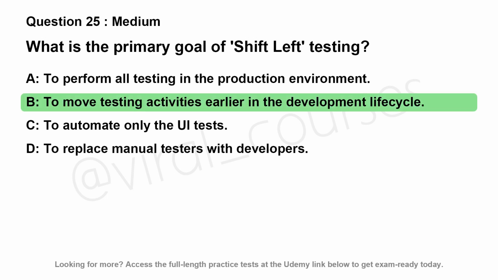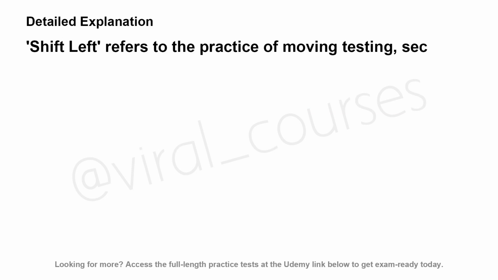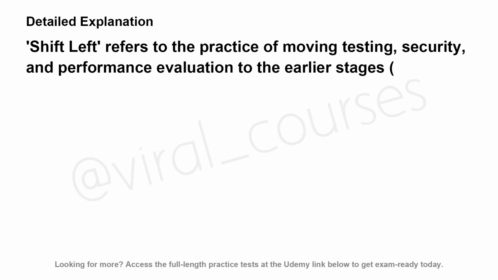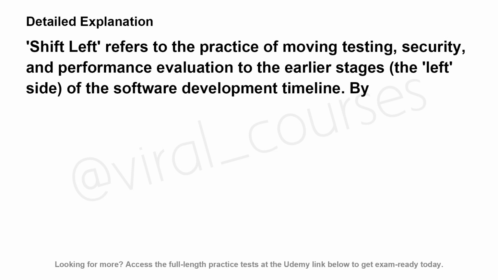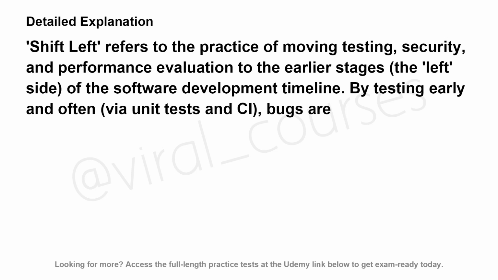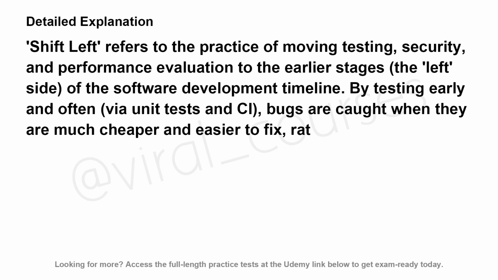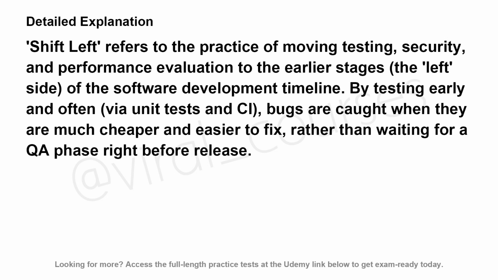The correct answer is B. Shift-left refers to the practice of moving testing, security, and performance evaluation to the earlier stages, the left side, of the software development timeline, by testing early and often, via unit tests and CI. Bugs are caught when they are much cheaper and easier to fix, rather than waiting for a QA phase right before release.